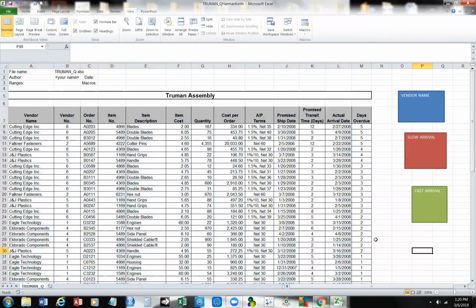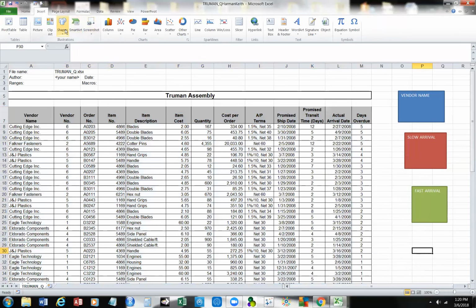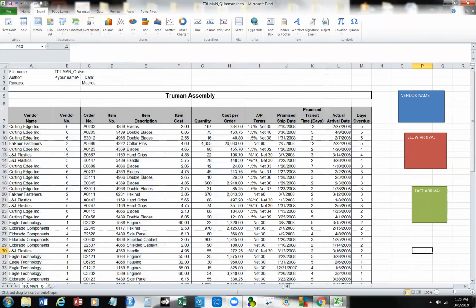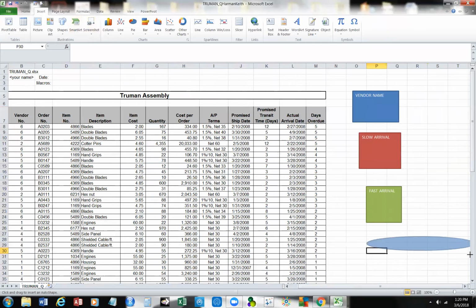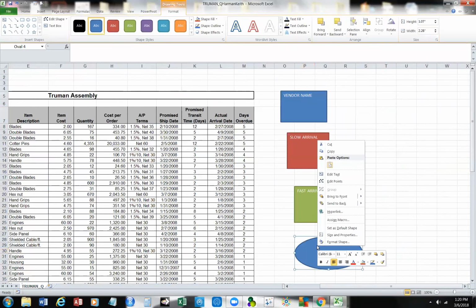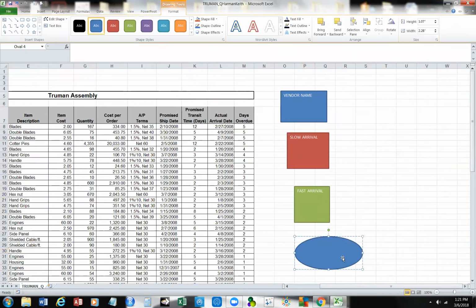Okay. Now, I want to go ahead and insert a shape. And this time, I'm going to use a circle or an oval. And let's see, I'm going to edit the text. And this will be days overdue.